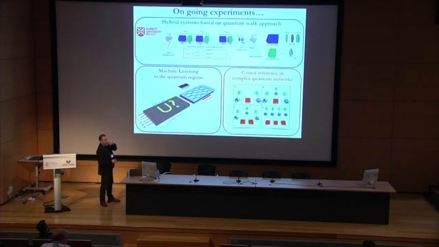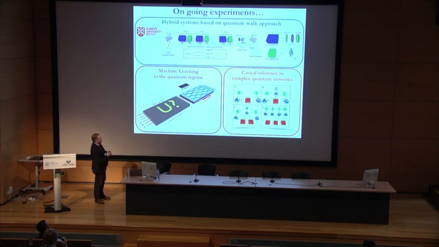So I'm close to the end. Now only to comment on what's the next step. In that case, the machine learning was done with a classical approach. Now the next step on which we are working is really to try quantum machine learning. So we are working on two different kinds of apparatus.